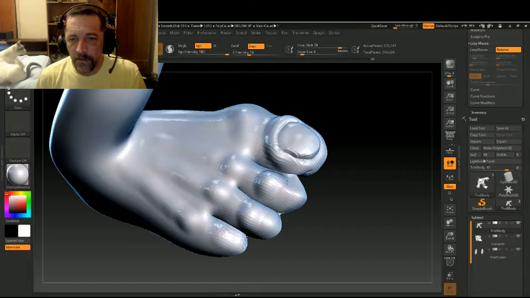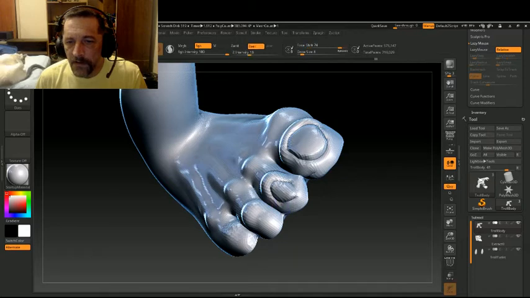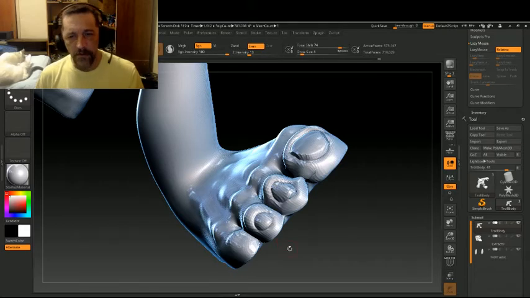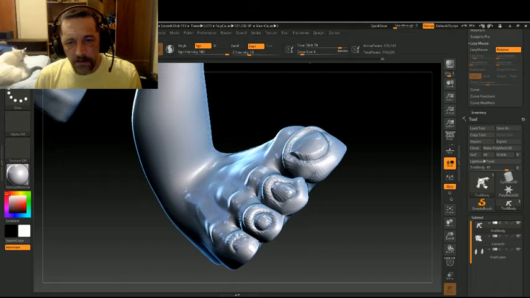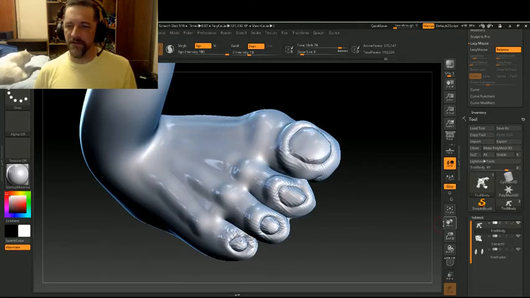So we're gonna go in and then kind of smooth out underneath and go under. Yeah, that's what I need to do. Alright, so we go around this way, under, and around, under, and there he's got his nasty little toenailsies.